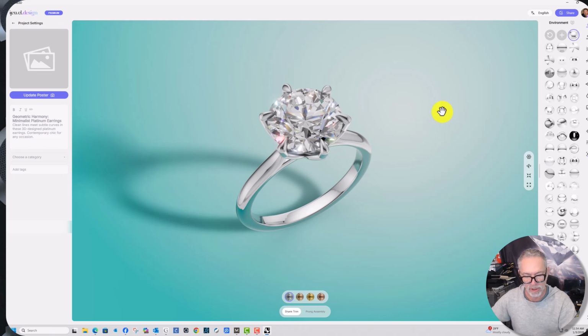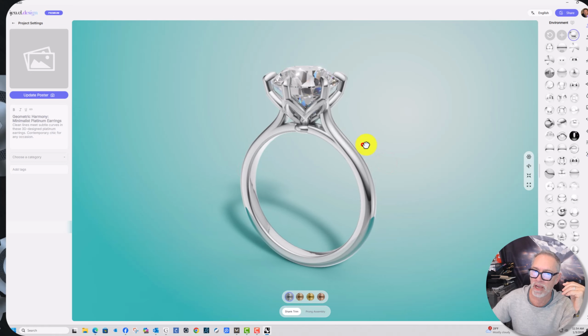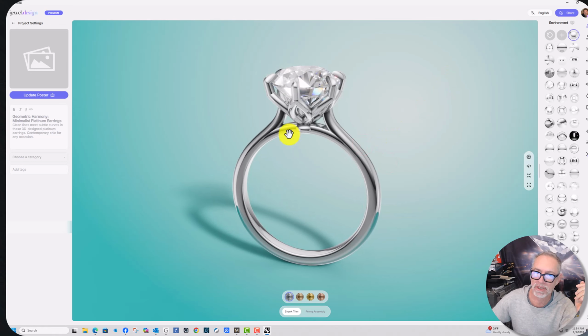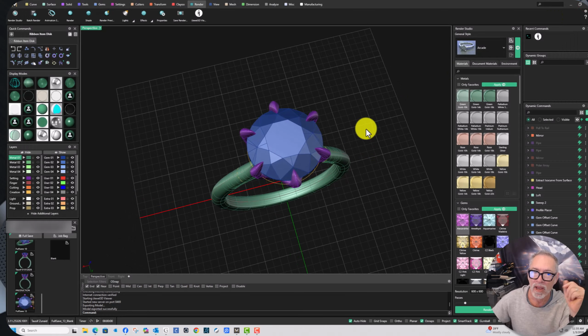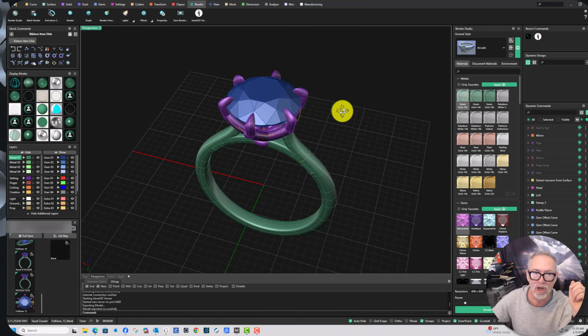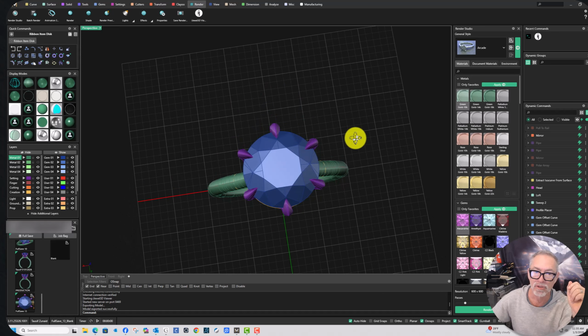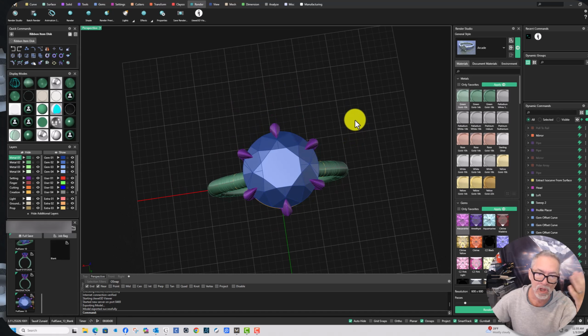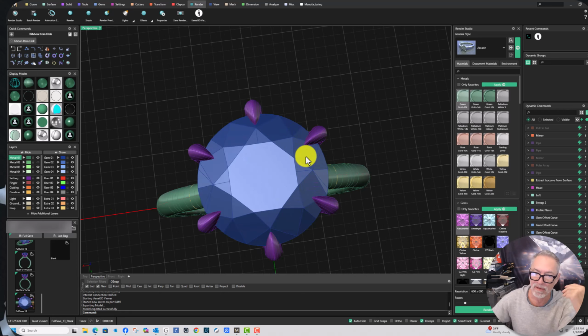This is the model that is shown to consumers, and this is generally something that most CAD designers do when they're serving their retail clients. The retail client wants to see how the ring will look finished. Okay. Now, however, this is not the model that's submitted to manufacturers. So as most of you know, we're one of the only online vendors that give their clients a choice of two different types of manufacturing.